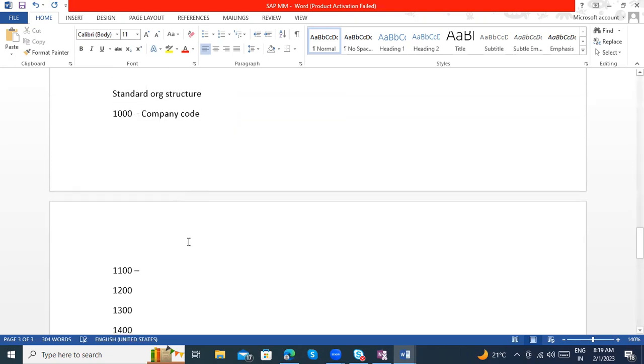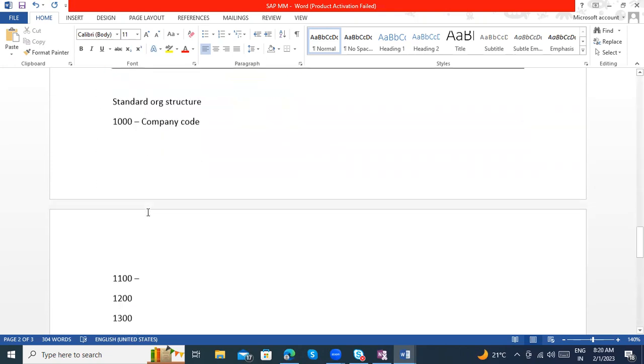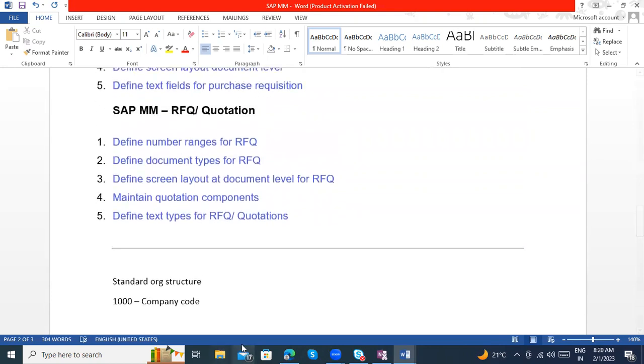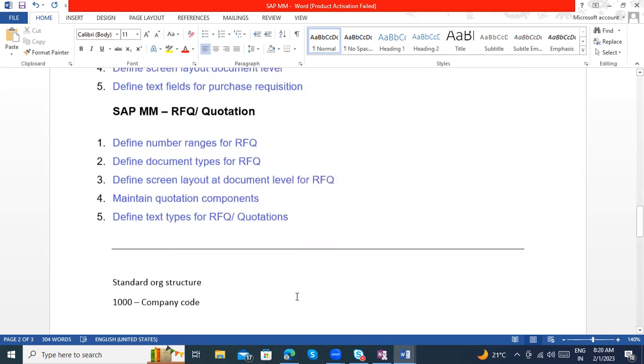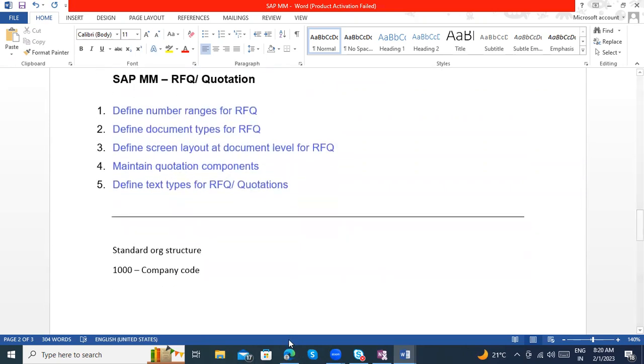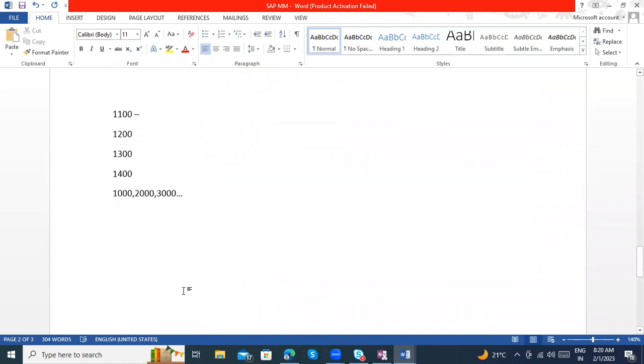Again, purchase organizations also: 1000 purchase organization, 2000 purchase organization, 3000 purchase organization, as standard. Why did they provide the standard purchase organization? Let's assume you are working on a project and your client requests some scenario. You are not sure whether that scenario will work or not, and you need to practice. I open my IDES server, the practice server, and try to create that transaction.